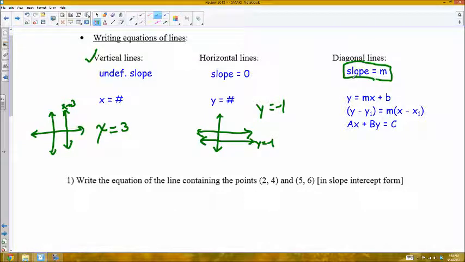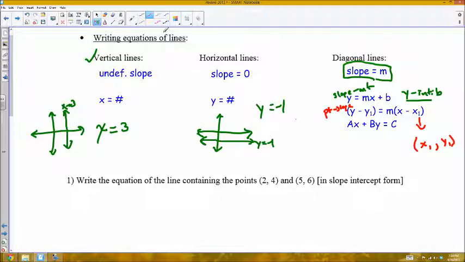There are 3 forms of diagonal lines. This is the slope-intercept form, because I can read off the slope, which is m, and the y-intercept, which is b. Okay, so it passes through the y-axis at the value b in the first type of line. The second one is point slope, because I can read 2 things off of this equation, the line. One is a point that's on that line, which is x1, y1, or the coordinates of 1 point on that line, and again, the slope, which is m.